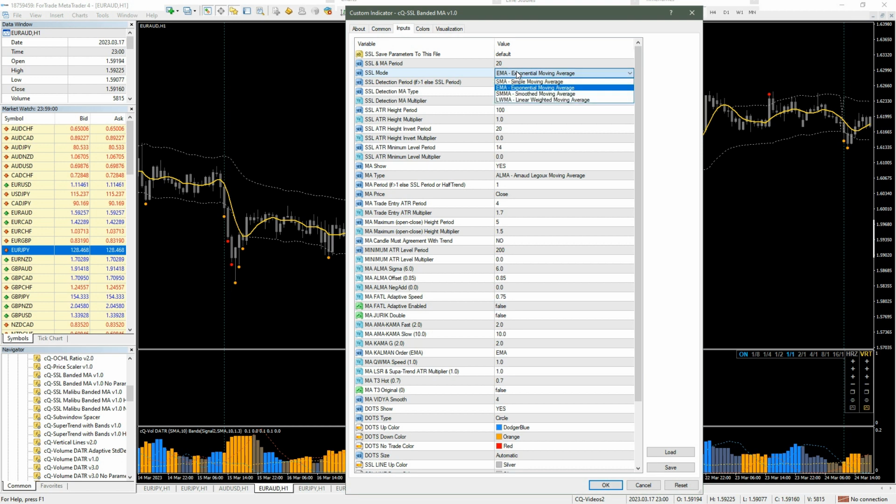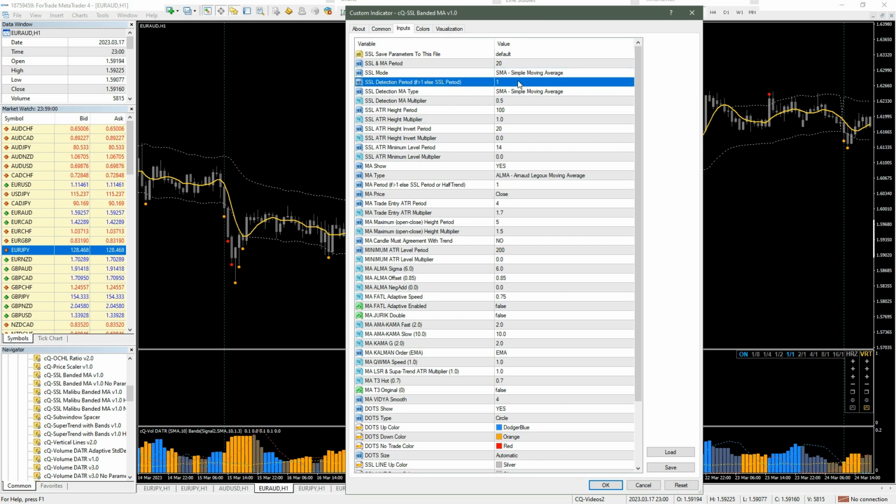The other thing that I added is you can change the mode, and these are the 4 modes that really seem to work. The other ones have some interesting things, but from what I can tell at this point, these seem to be the best ones. SMA seems to work really well.